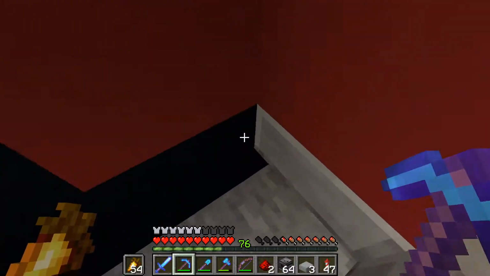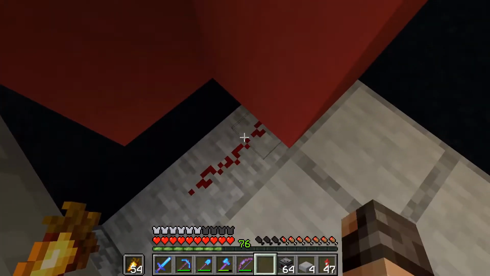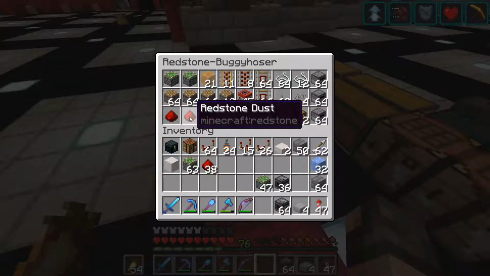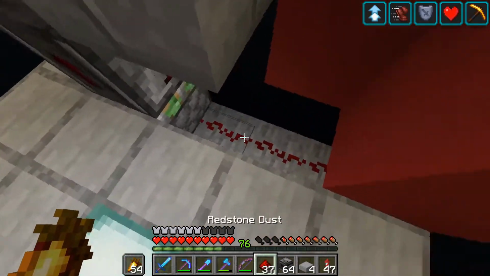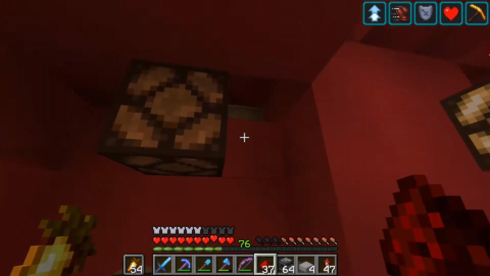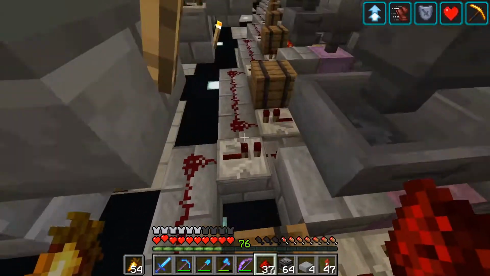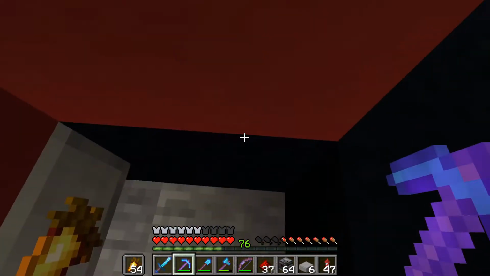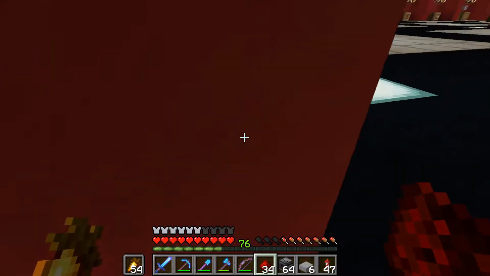Alright, so if we have our redstone down here, that will work. And so I'll grab a whole bunch of redstone. So you just test to make sure that still works. It does. Perfect. So that is how we will set up our redstone, just like that. And now I'm trapped.